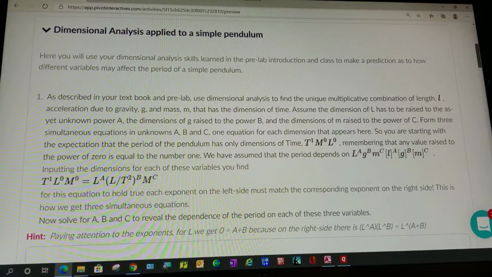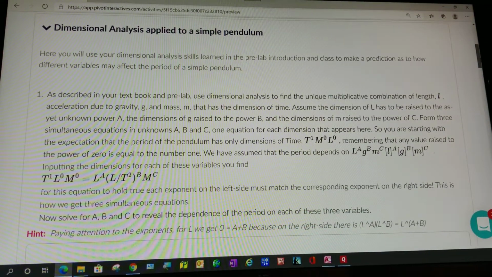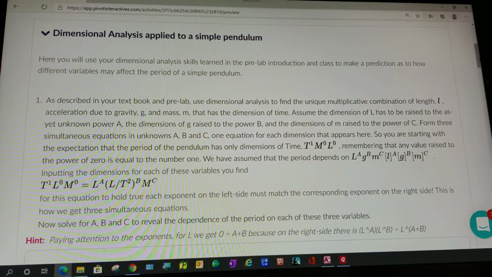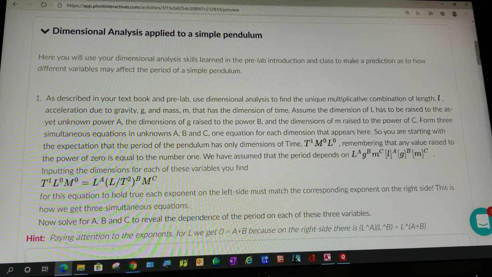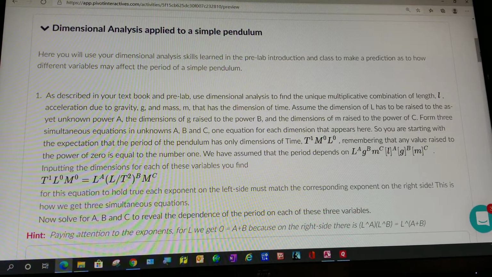I'm probably going to do, this might be 4 lectures I might give, four little mini lectures or less. I'm not yet decided. When you read the instructions for the first part, you're going to see that they did a lot of the work for you. And so let me just say something for those of you who are still struggling with this concept of dimensional analysis.